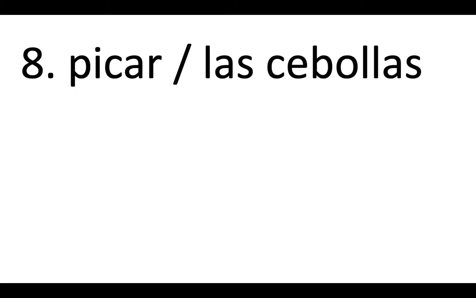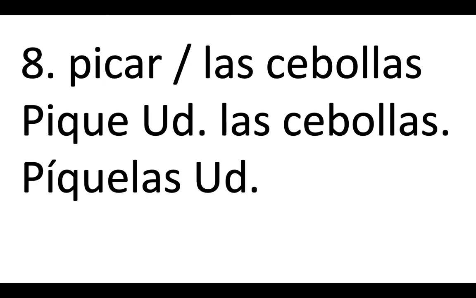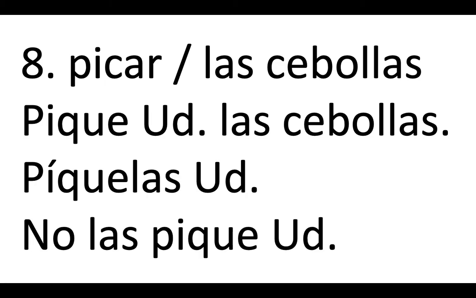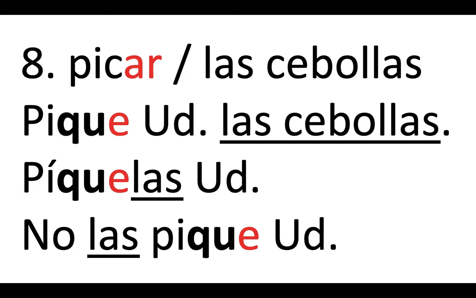Picar las cebollas. Pique usted las cebollas. Píquelas usted. No las pique usted. Las cebollas is the direct object, replaced it with las. We attached it to the affirmative command, and we put it before the negative command. We have an AR verb with the opposite ending throughout. The only way to spell K in Spanish is QUE, so pique can only be spelled PIQUE. And we added an accent mark to maintain the original sound of the verb when we attached the pronoun to the affirmative command.